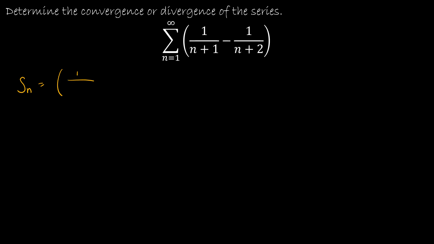That would tell me to take, if n were 1, 1 over 1 plus 1, which is 2, minus 1 over 1 plus 2, which is 3. And if n were 2, I'm going to add because it's a summation: 1 over 2 plus 1, which is 3, minus 1 over 2 plus 2, which is 4. If n were 3, it would be 1 over 3 plus 1 minus 1 over 3 plus 2. I could see that this pattern would continue, and my last values would be 1 over n plus 1 minus 1 over n plus 2.